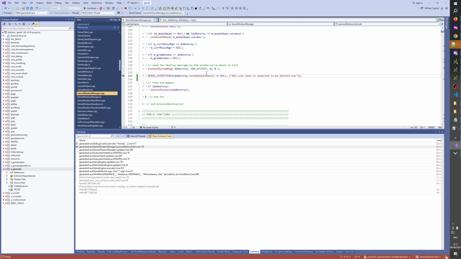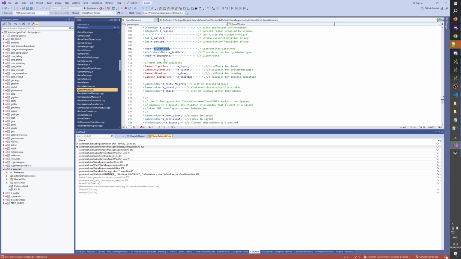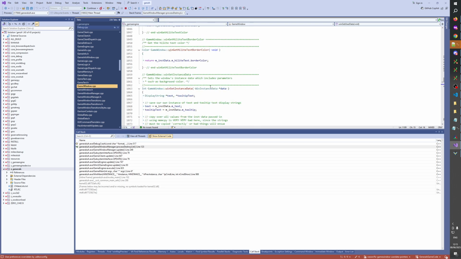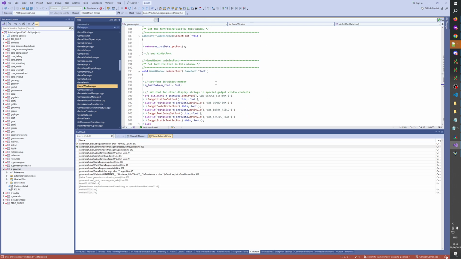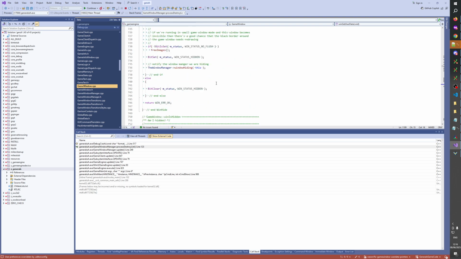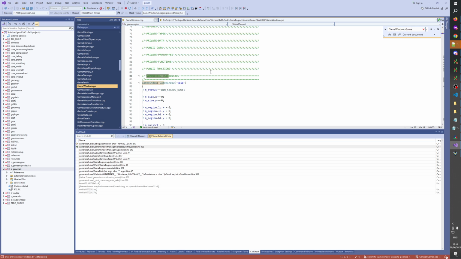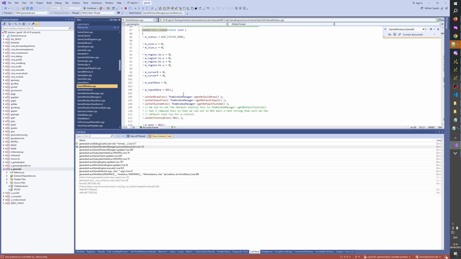So could it be that this is not null initialized? That thing, the user data. Could that be? Game window. Oh, it is null.